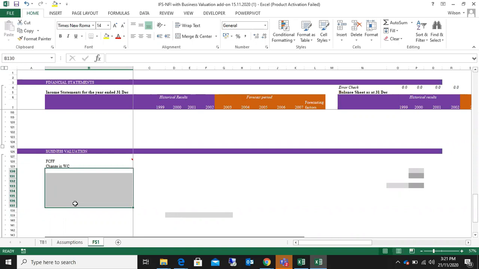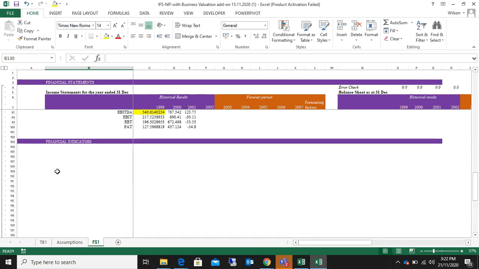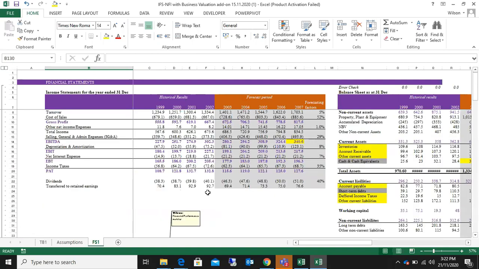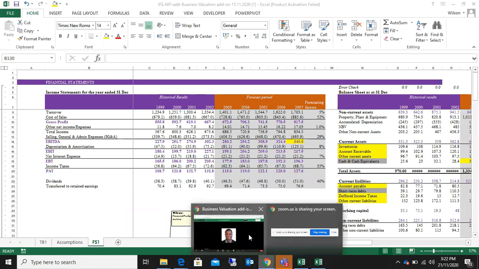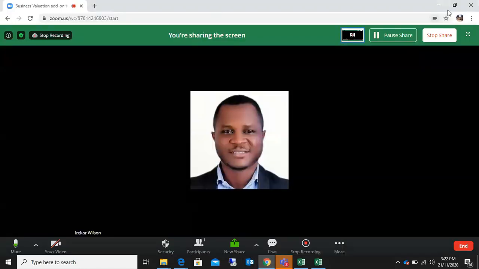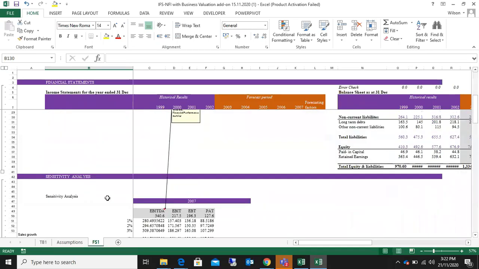Besides, cash and short-term debt are also cash flow in themselves. So we don't have to include this in our change in working capital. So that is basically the two reasons why we are not including cash and short-term debt. So what we have to do now is we have to go and pick all the items that will make up the change in working capital.